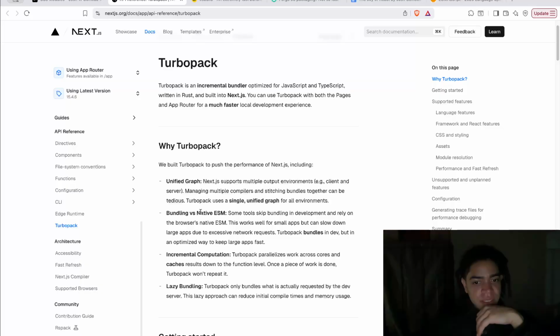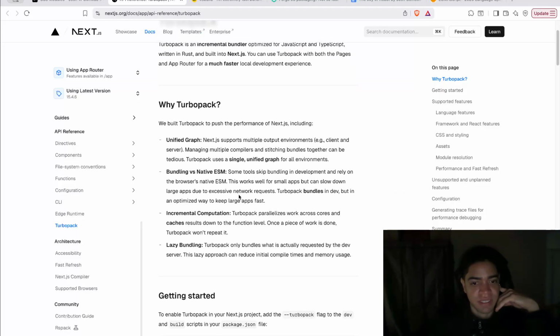Bundling versus native ES modules. Some tools skip bundling in development and rely on the browser's native ESM. This works well for a small app, but it can slow down a large app due to excessive network requests. Bundling versus native ESM: TurboPack bundles in depth, but in an optimized way to keep large apps fast, which is exactly what we're talking about with the bundle.